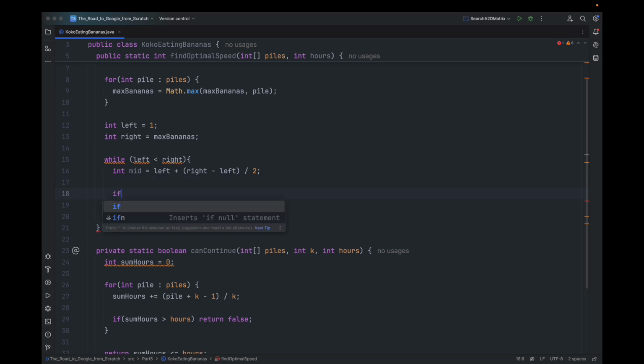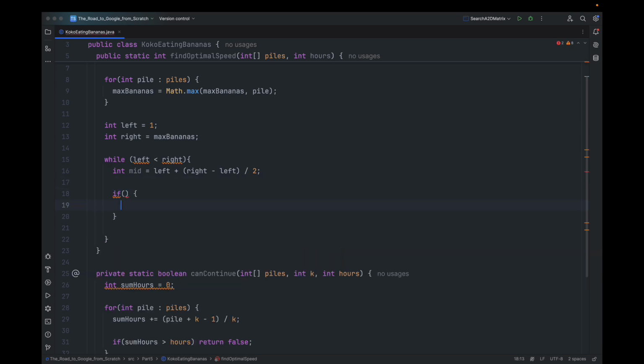So here we can now use this method, canContinue. Here we send our piles, current hour and hours.